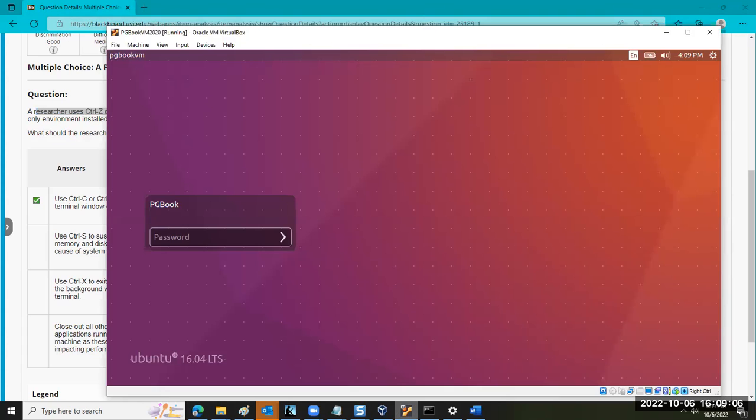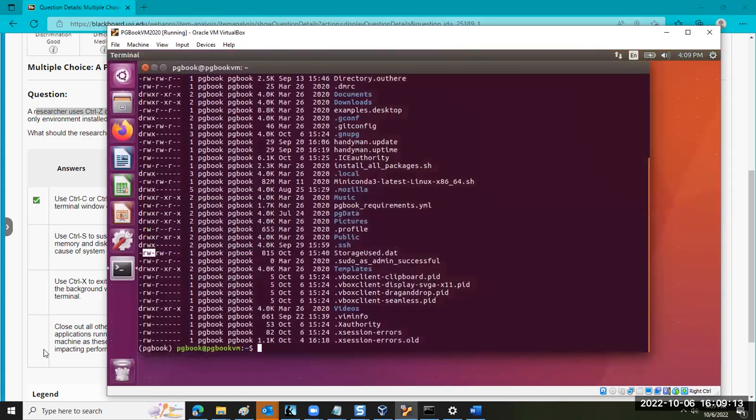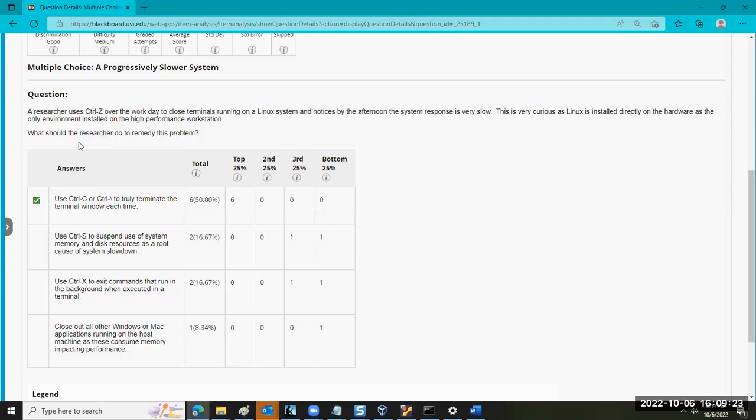So when I connected to my system remotely on campus, when I signed off, instead of using the exit command, I used Control-C. Or I used Control-Z. So what we're saying is that somebody got on remotely and then they used Control-Z.